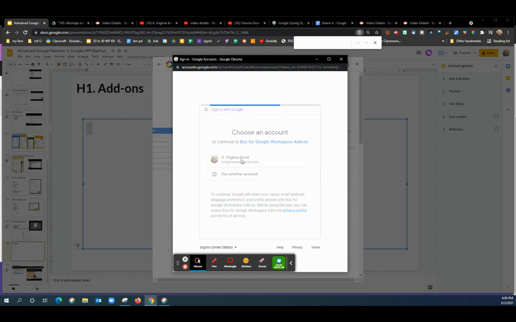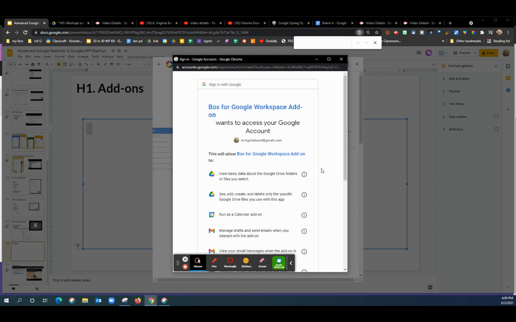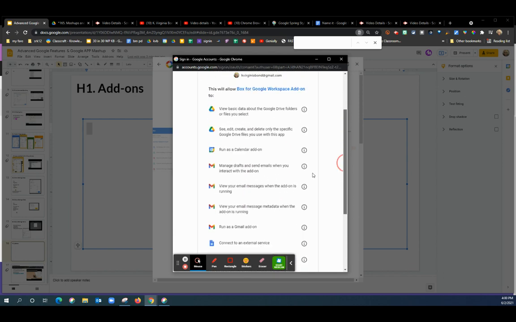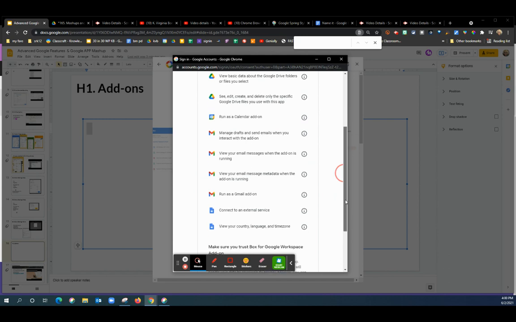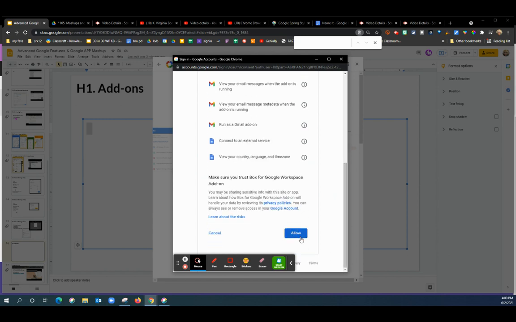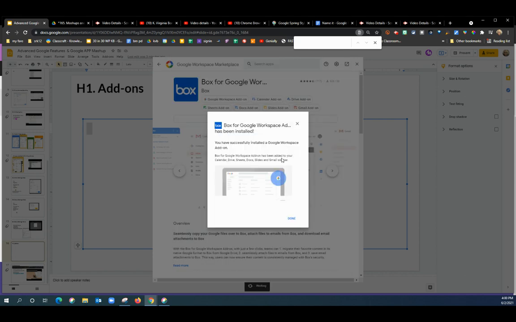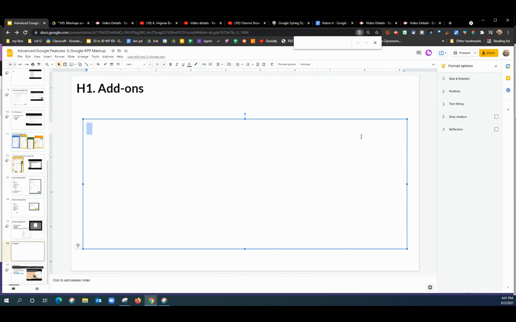So you would go through, click your Gmail account. These are called click-through agreements. Now I'm using my personal account, so that's okay. And I can go through, and it does tell you what it's collecting. So you want to really look at data and privacy when you're in here. I'm going to say allow. I do know that this one is okay. I'm going to go through, and then it will install. So you notice it was Box for Workplace, right? So I want to use this. I'm going to come over here to my add-ons, and it will drop into this list.